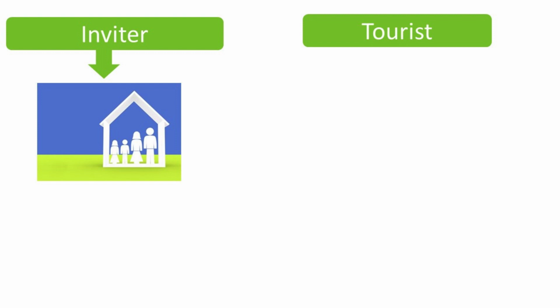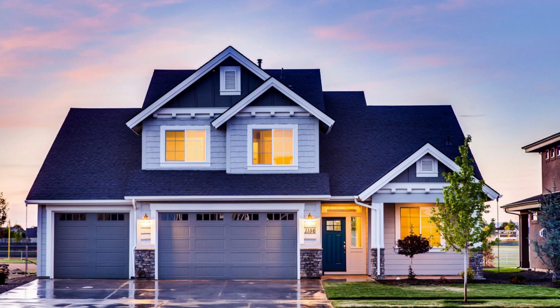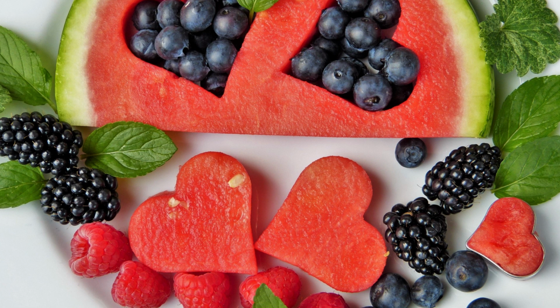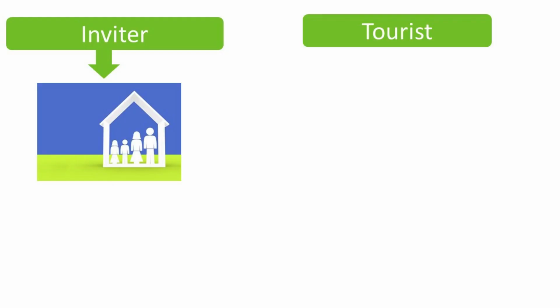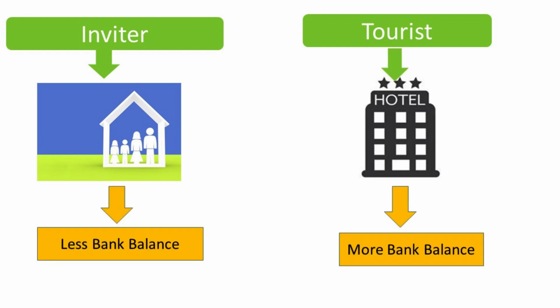So first money, obviously, this will save you is accommodation. You will be living with your brother. So when the visa officer will assess your situation, and even if you have, say, low bank balance, he will understand that your one cost, huge cost, accommodation cost, is saved. You will be living with your family. Again, even for food, you will be having it over there. But somebody who is a tourist, obviously, he is going to find a hotel and he is going to live there. This will increase his cost. And in this situation, he will need to have more bank balance. So, again, according to your own situation, are you a visitor or are you a tourist?